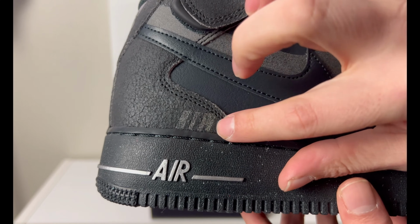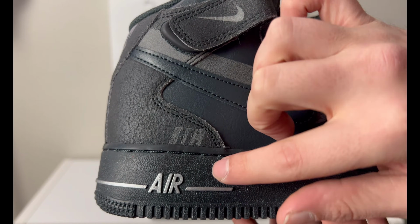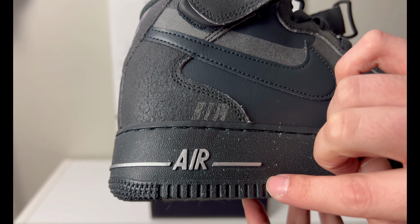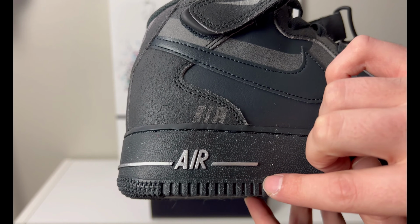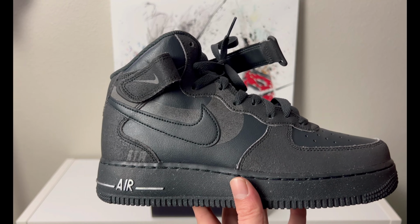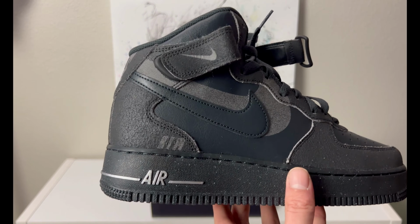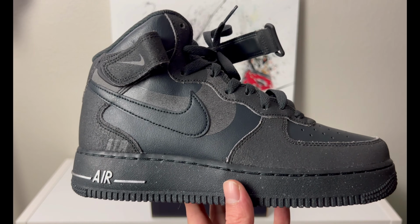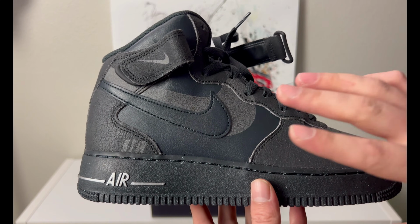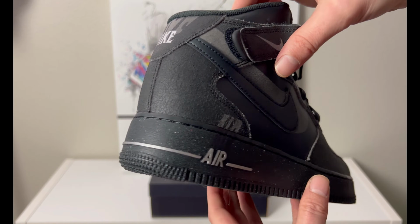You have air shadowed down here, which I thought was a kind of a cool little effect. It's hard to notice, but it's supposed to be air shadowed from the midsole paint right here, which is more of like a silver than a gray. You can kind of see it has a little bit of a speckle to it. And overall, it's a very, very easy sneaker to wear. It's an all black Air Force One. Match anything, just like the all whites. So depending on what you want to do, since we're in wintertime, the all black would be a little bit better and easier to keep clean depending where you live. Some places we get a lot of sand, salt, slush, sleet, all that stuff from winter mix and snow.